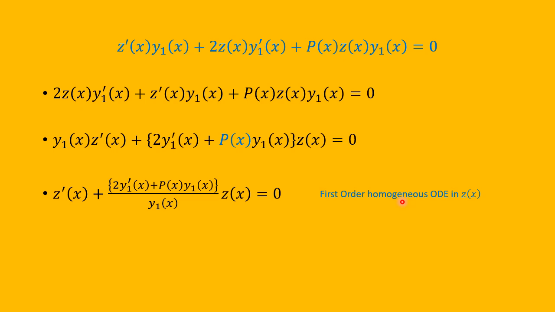So at this stage, we can either use an integrating factor to solve this equation, or more easily, we can just use a little bit of algebra and calculus to solve this equation, since it's a homogeneous equation. Basically, I'm going to get z prime over z equals something and integrate both sides.